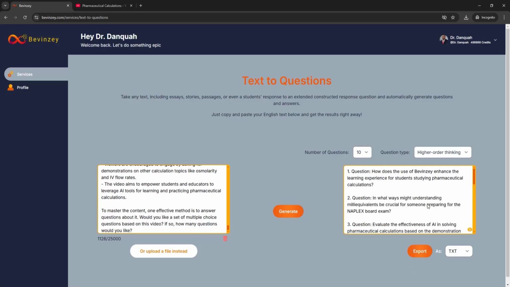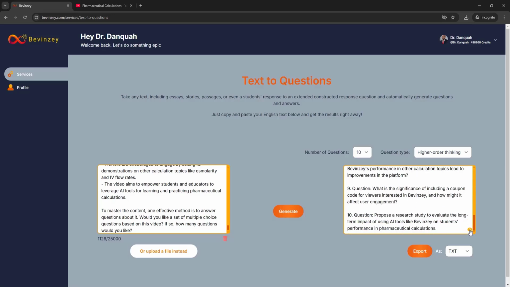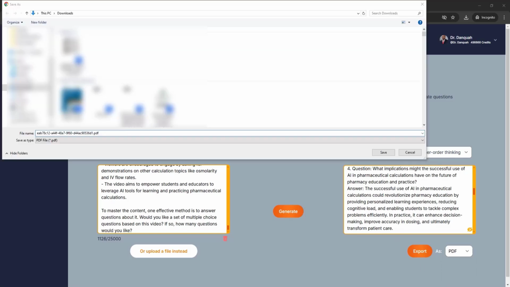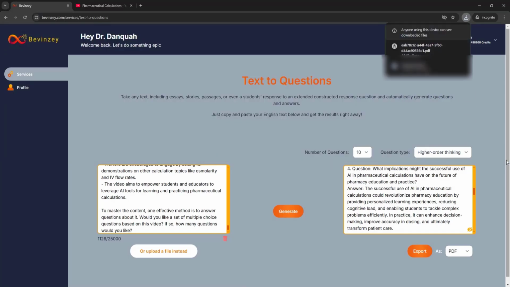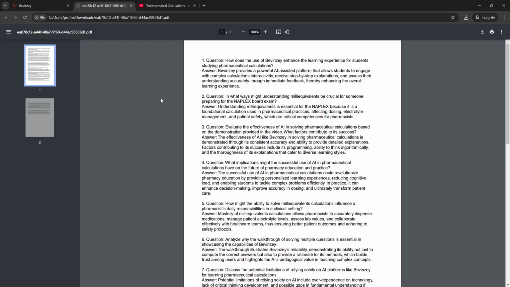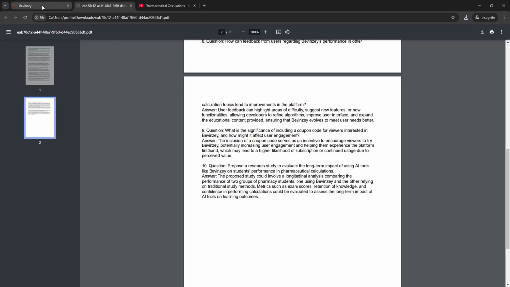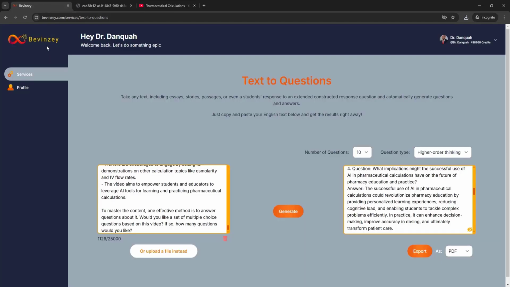And if you wanted to have the answers as well, just click on this eye icon and you have the answers beneath it. And of course, you can export this as a PDF, as a Word document, or as a TXT file, and you can add that content to your learning repository. So I'm just going to export this as a PDF. So click on export. And so there you have the question and then the answer, and all of this came directly from the content in the video. So you could add this to your learning repository. Now, to do this portion, you need to actually have an account on Bevinzey, but to use the YouTube Summarizer, you really don't need to be logged in at all.